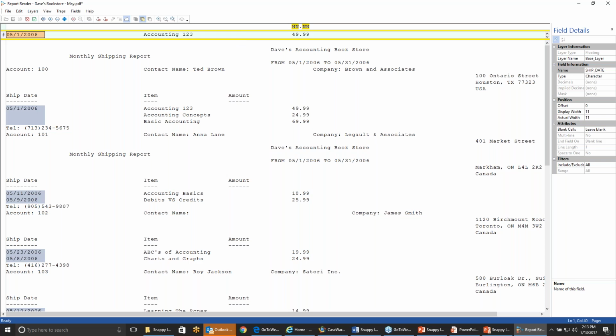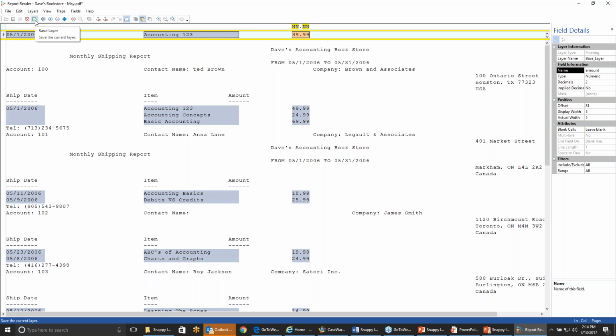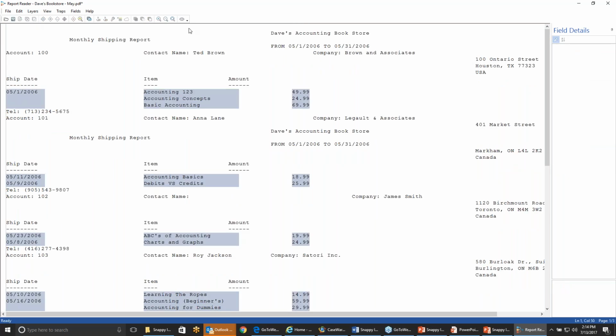So then here we're going to go grab the item, and again I'm going to name the field item. It's a character field. That's great. And then I'm going to capture the amount. Now, if you notice, IDEA recognized it was numeric and it had 2 decimals. The only thing I had to type in was the name of the field. And that's all there is on that line. I'm going to save the layer. There's a convention in IDEA that the green check mark means save and the red X means cancel. I'm going to save the layer.